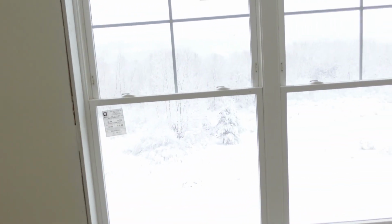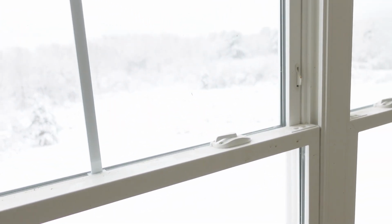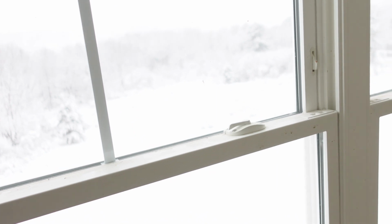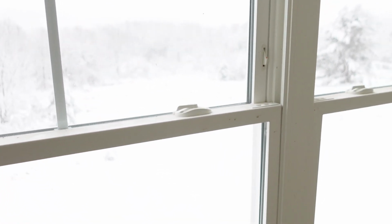Give you a little glimpse of the outside, and snowy day here today. There's a nor'easter. I think I mentioned that before, but thankfully I was able to make it up. We'll snow blow the driveway later. Probably won't show you that today. Let's go down to that mechanical room.